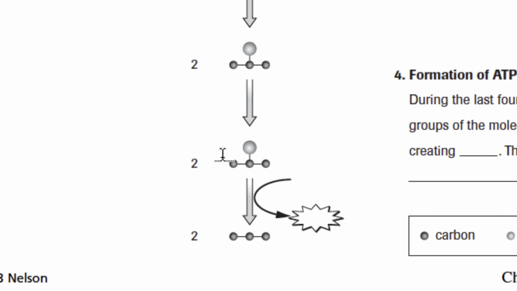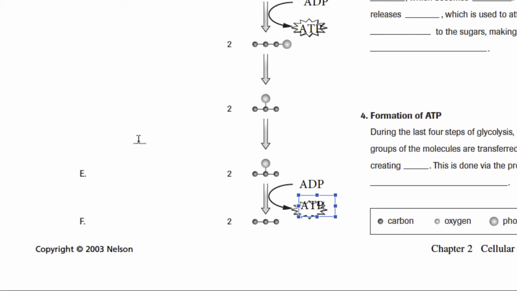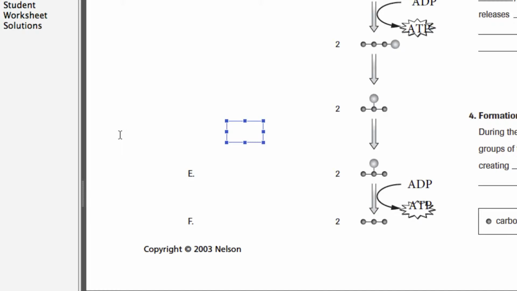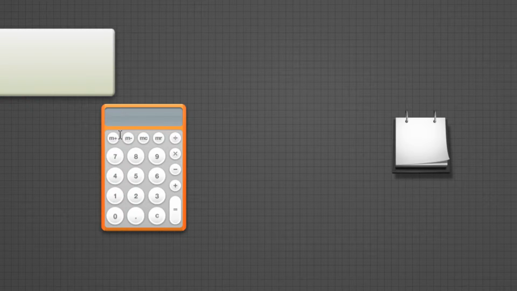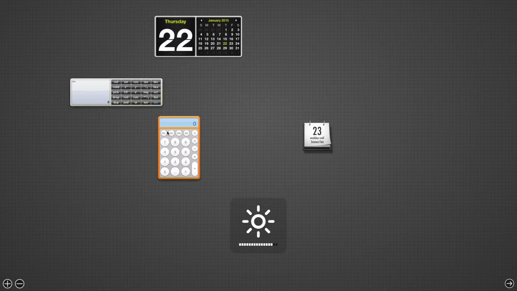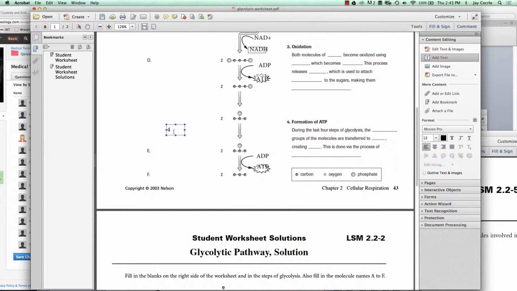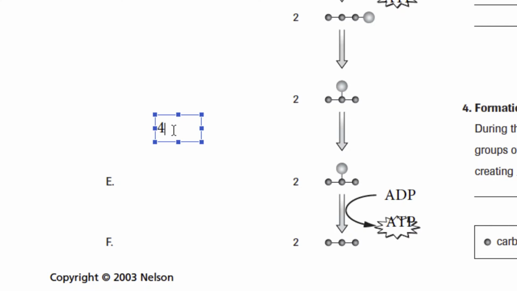Go a little bit further down. What do we see happening again? Got it. You make more. Okay, so we go ADP to get ATP. So what ends up happening is you end up getting 4 ATPs, but you had to spend 2. So what's the total amount of new ATP that got created off this process? Yeah. All right, so I'm going to put that down because this is going to be in your worksheet and it'll just help you answer that. Sorry. All right, we're going to put 4 ATP.